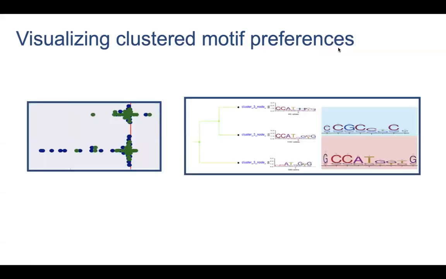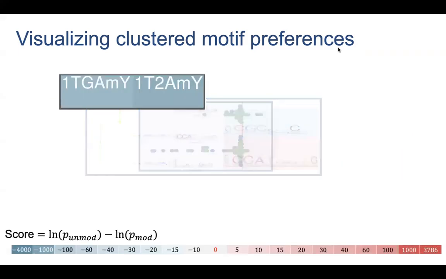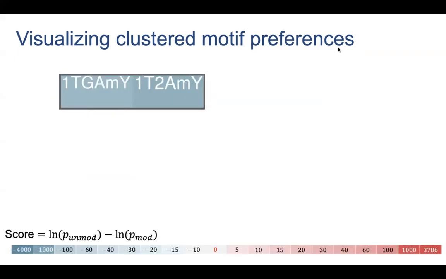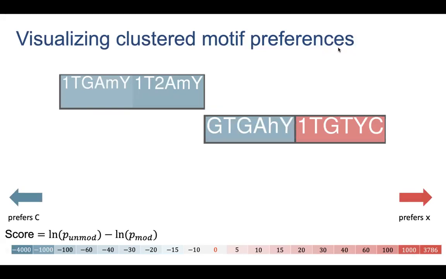We sought to combine those previous clustered motif preferences with our prior scoring methods. To do so, we developed a visualization that shows these clusters and their scores together. Here, for instance, we see a group of 2 motifs that were clustered together, both with strong preferences toward unmodified binding, as shown in different shades of blue. Similarly, here we have a group of 2 separate motifs, each in their own clusters, one with a strong preference to bind in an unmodified context, and the other in red in a modified context.